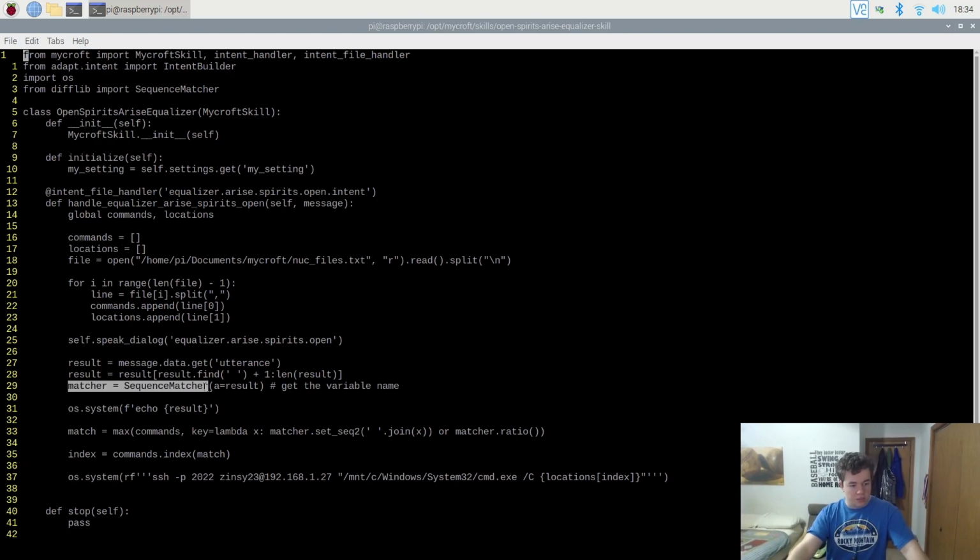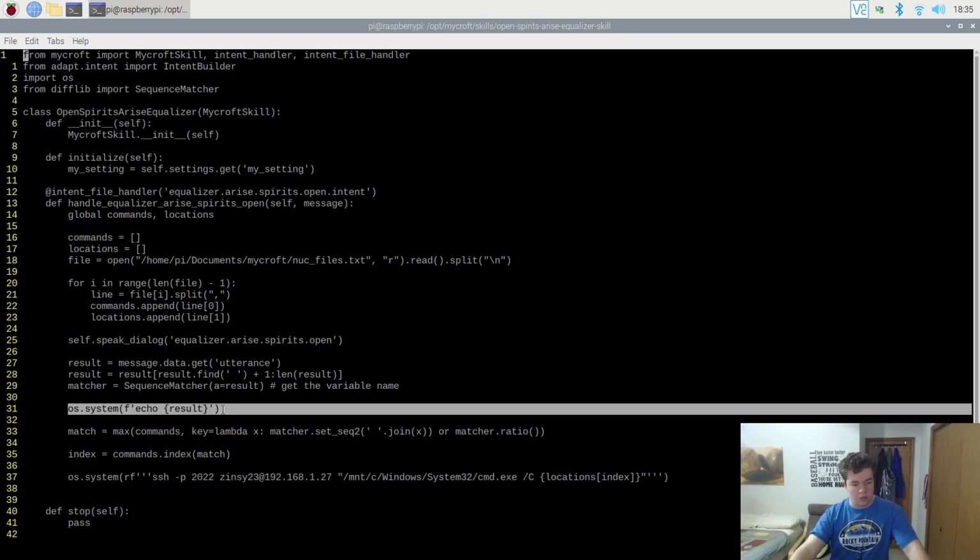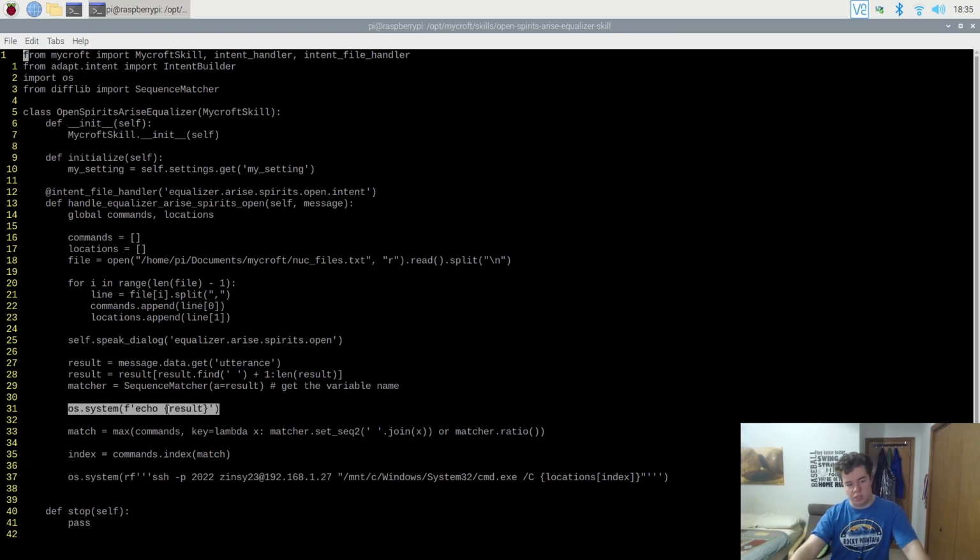And then this actually gets, I forget what that actually does. It creates a sequence matcher, which is needed to match things, I think. And then this was for debugging purposes so that I could see what the actual variable came out as.